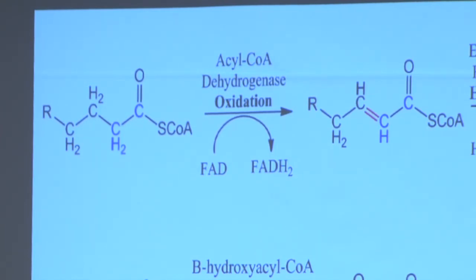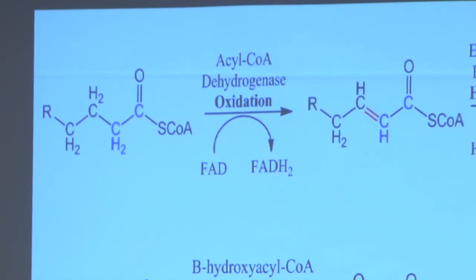And usually we look at 2 happening at a time. So if I gain 2 bonds to oxygen, great, that would be oxidation. But you don't just have to look at it as gaining bonds to oxygen. Who could you be losing bonds from? Hydrogen. And this is also therefore oxidation. This carbon is losing a hydrogen, and this carbon is losing a hydrogen, forming an alkene. That is indeed an oxidation step.